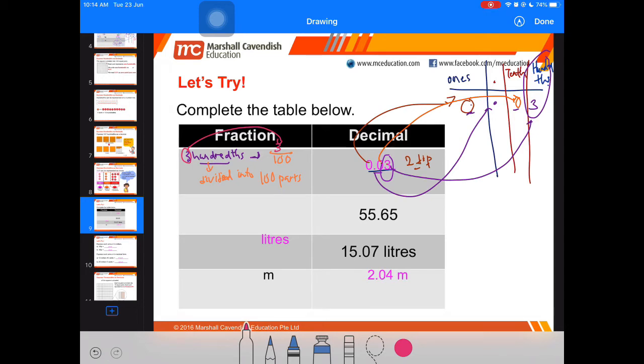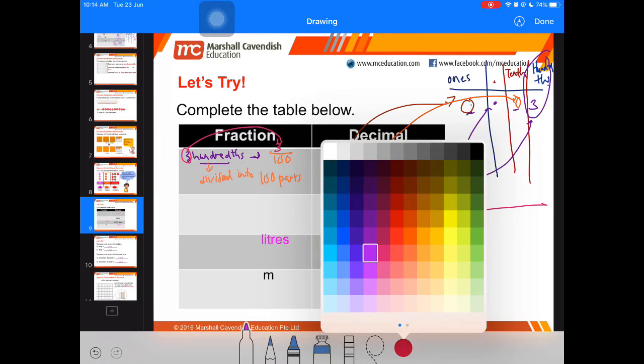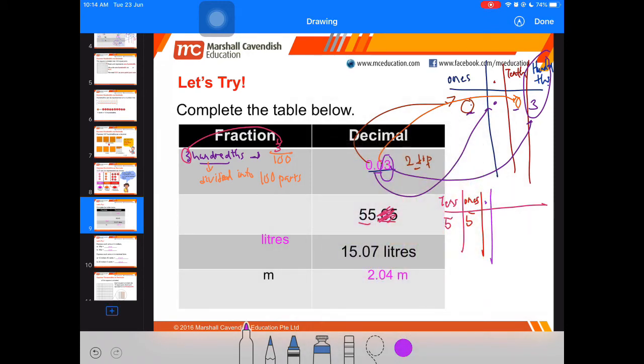So I'm going to do the very difficult one, this one. Scary, right? So remember what Miss Wong said? Don't care about the decimal first. Let's look at 5.65. At this time, you should know that 5 is 5 ones. This one I learned in primary 1. 5, 5 ones. Easy? And then don't forget the decimal point. Okay, so I'm going to erase away. So now what is left is, I'm going to erase the 5. What is left is 0.65.